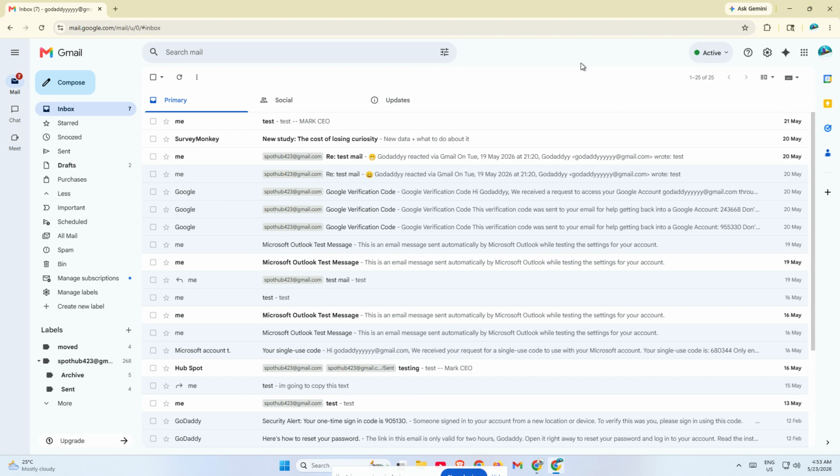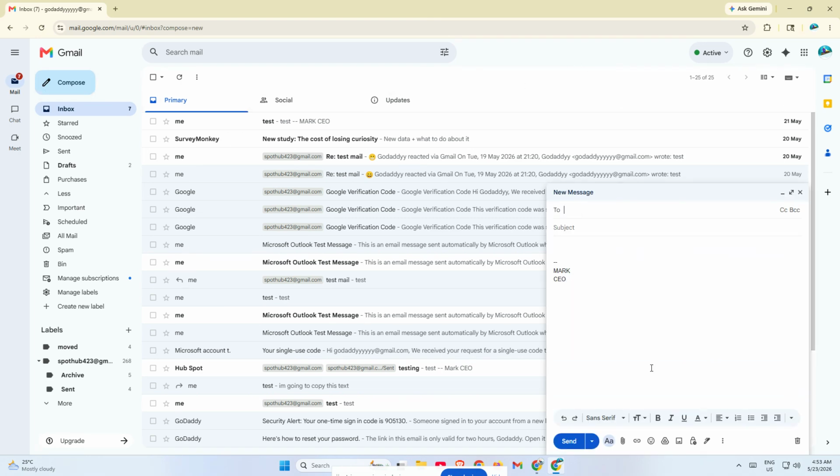Now, if your email is large, you should also reduce the size of the message before sending it again. Open the email draft and look for big attachments. Remove any unnecessary ones or compress the files if possible. If the file is too large, a better option is to upload it to cloud storage and share a link instead of attaching it directly. That keeps your email light and improves the chance of delivery. After making those changes, resend the email.